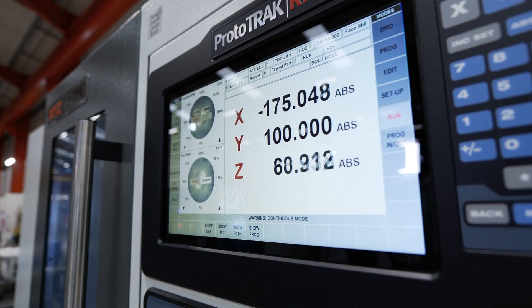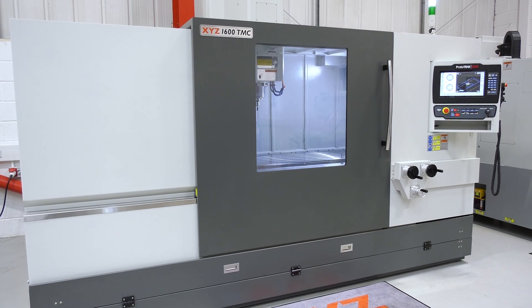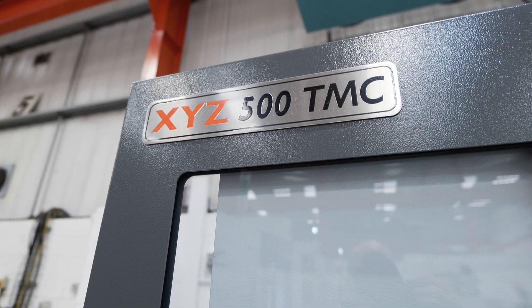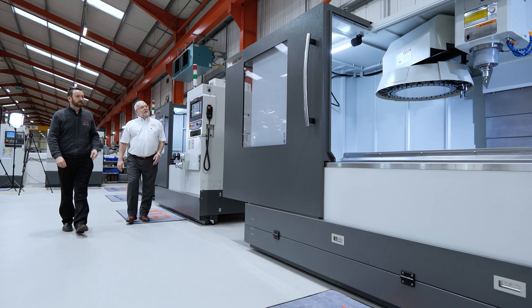I'm really excited about this range of machines. We've got thousands of people using Proto-Track today in the UK and this just gives them another string to the bow. They can take on bigger quantities, keep all the swarf and coolant inside the machine, and make jobs quicker by using more tools to rough and finish.